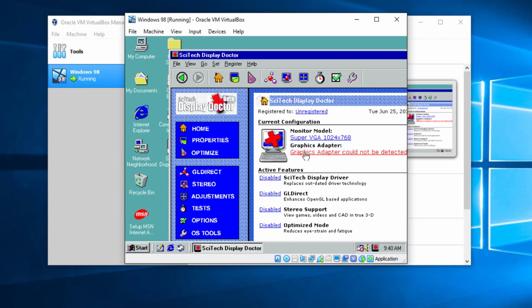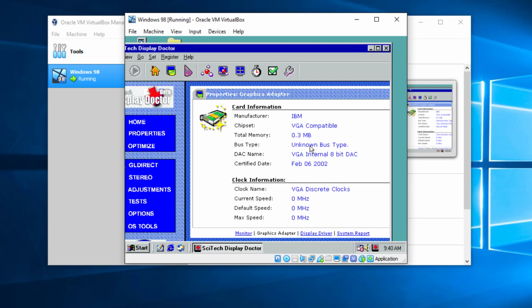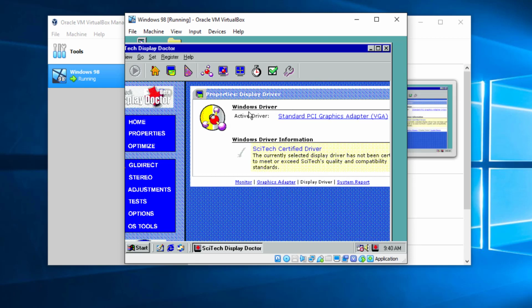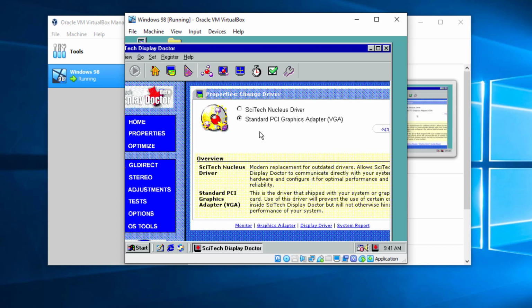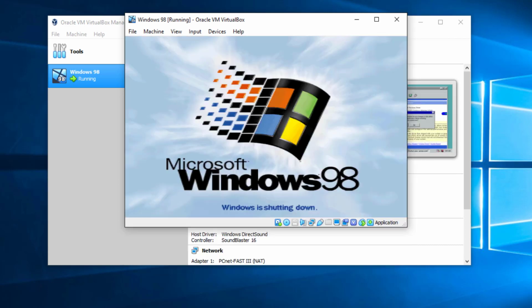Now we want to choose this graphics adapter, or perhaps not, maybe this link here, display driver. Yep. And this says that the active driver is standard PCI graphics adapter, and we want the SciTech driver graphics adapter. So once you click on that, you've got this SciTech nucleus driver. Choose that, click apply, and it's asking us to restart our computer again.